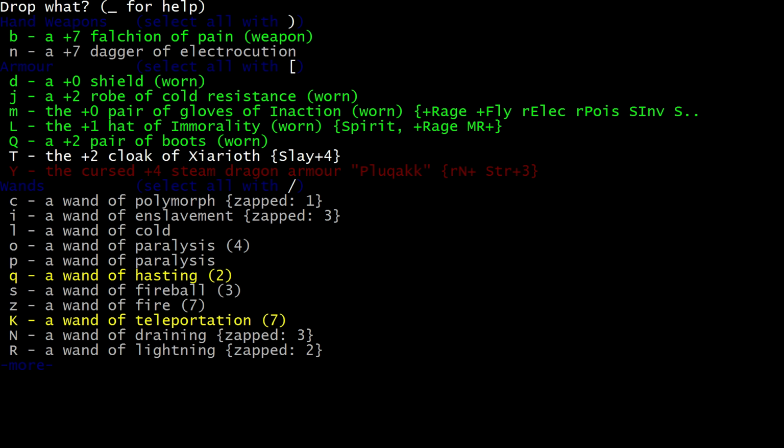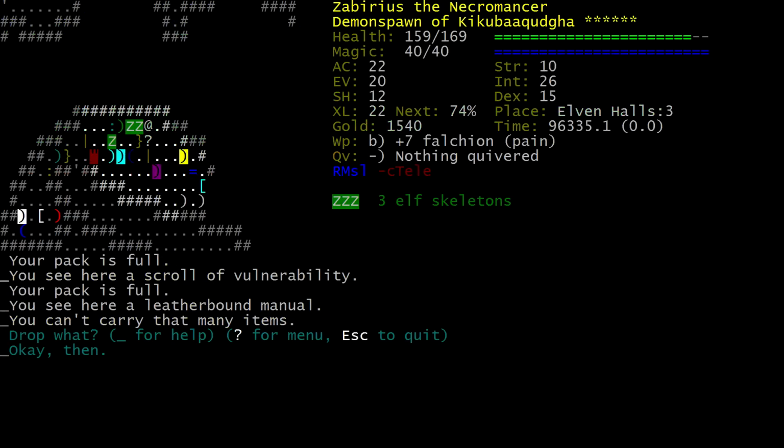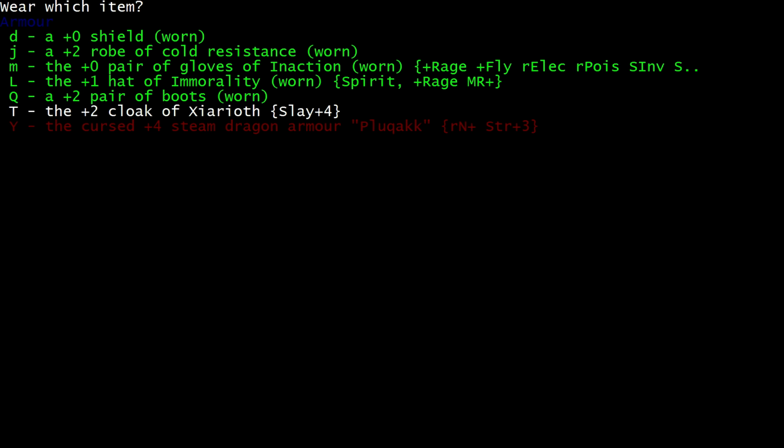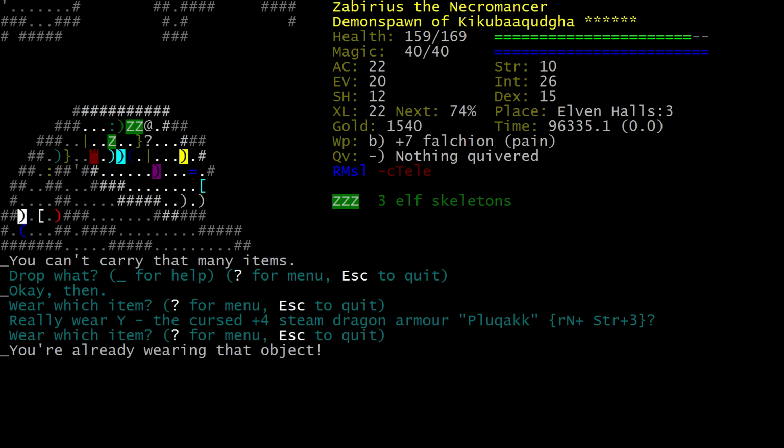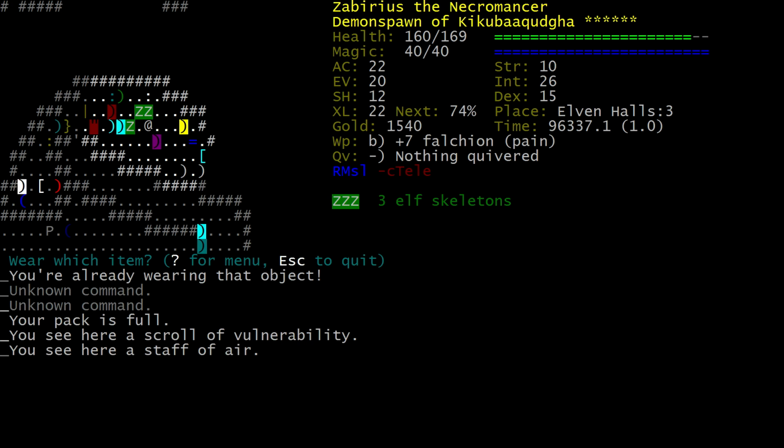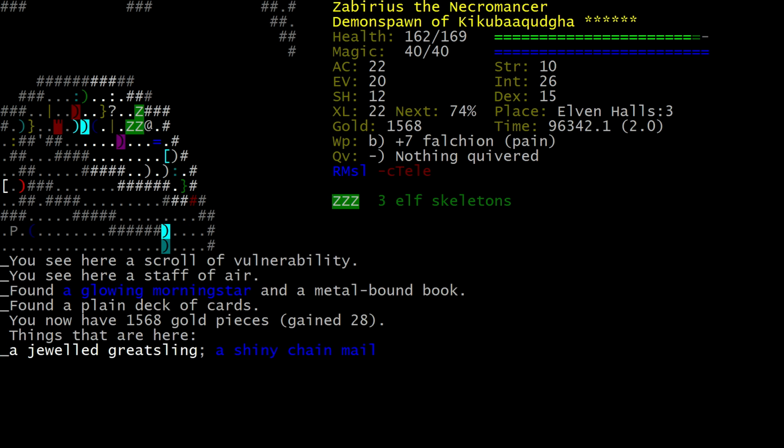Like, I'm tempted to wear the Steam Dragon Armor. It would give me no cold resistance. I'm trying to figure out how to compensate for this. Like, what if I wore the Steam Dragon Armor? No, I've got to figure out what I'm going to do here. Let's just see how much good loot there is.